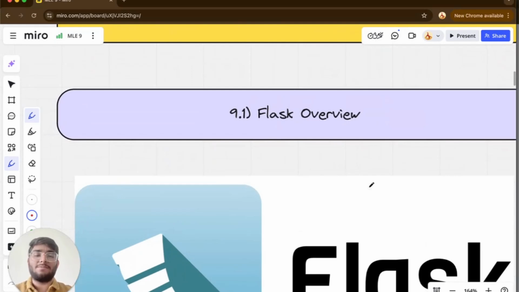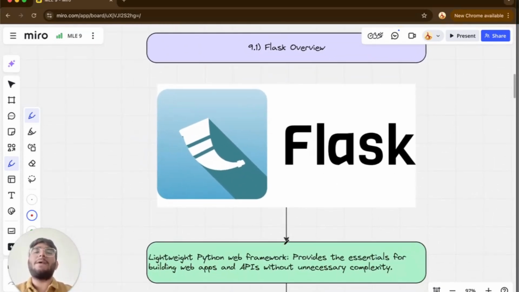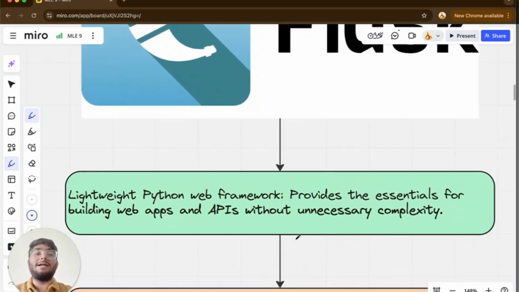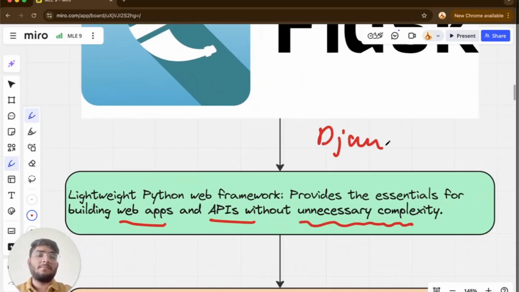What is Flask basically? Flask is a Python web framework that provides essentials for building web apps, APIs without unnecessary complexity. You might be knowing of Django. That is a Python based framework, but it is quite complex. When you compare Flask with this, it is very minimal.